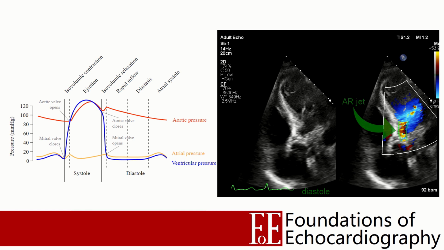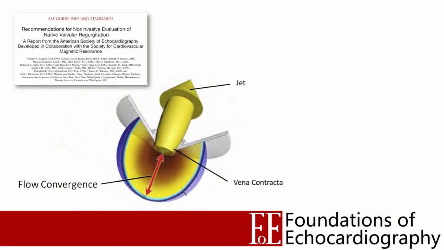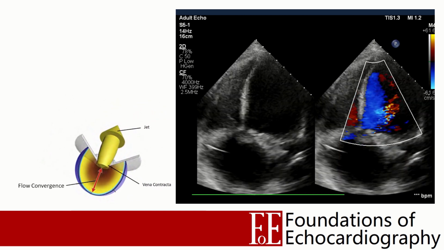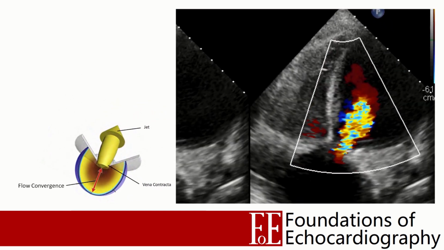One key point to consider when using colour Doppler to assess regurgitation is that velocity of regurgitation is not a marker of severity of regurgitation. This high velocity of almost 4 meters per second, which persisted throughout all of diastole, simply tells us about the pressure gradient between the aorta and the left ventricle, and doesn't tell us about how much blood is travelling. So if we can't use velocity of a jet to help quantify our regurgitation, what can we do? Well, let's start by considering the anatomy of the jet, and how the jet appears on our image. We can consider the regurgitation as having three discrete components. Initially we have the blood in the chamber distal to the valve, the blood that is going to regurgitate.